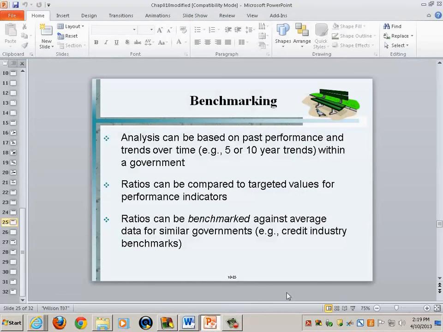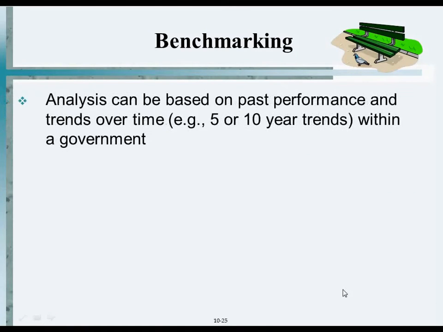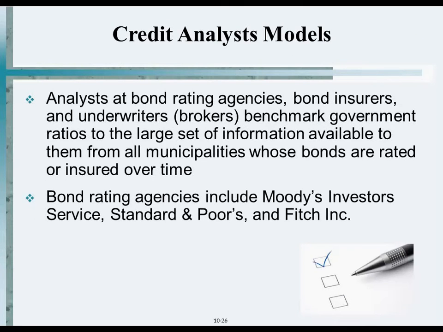Okay, so going back to this credit analyst model. What happens if you work for a bond rating agency? First of all, where do they get all their information from? From the CAFRs. And they have other sources of information to look at, and they build their own models. I can't present the models to you because they are proprietary. They've been developed over the years, and that's what they use to assign their ratings.